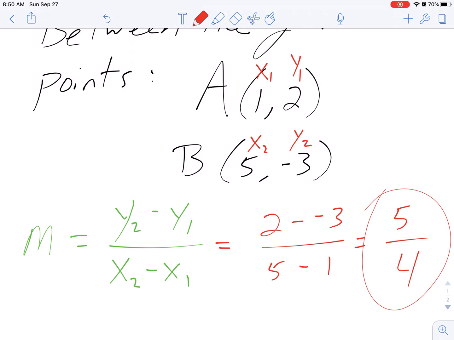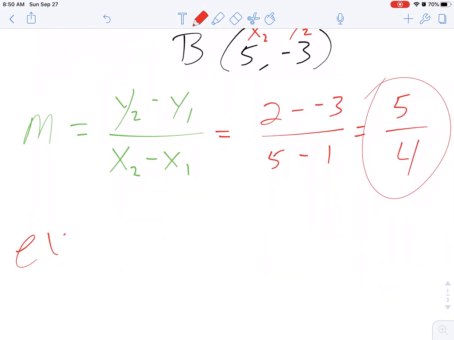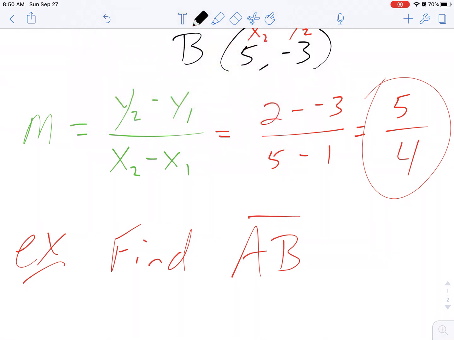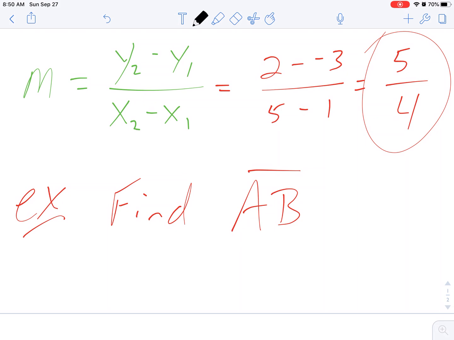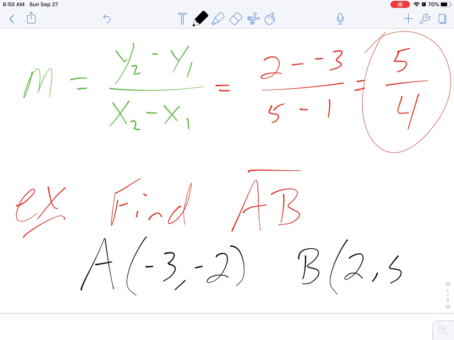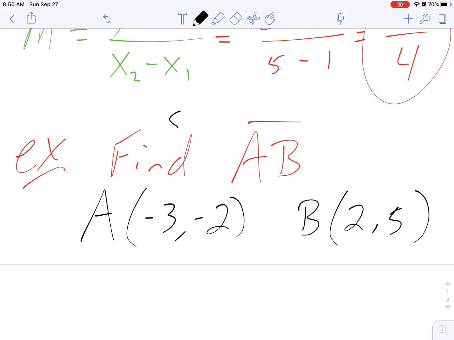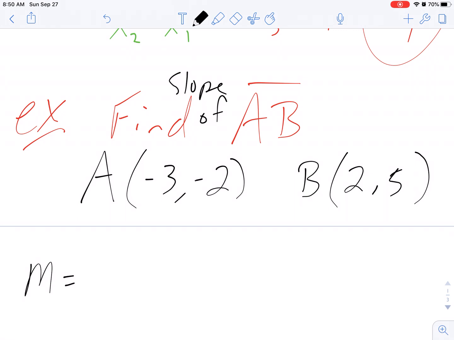However, there are a few different ways to ask this, okay? So another example, they could ask you to find AB with the little line segment on top. This isn't geometry class, but that's a geometry way of saying we've got this line that connects point A and point B, and they're asking you to find the slope of that line. Okay, so again, it's just y2 minus y1 over x2 minus x1.